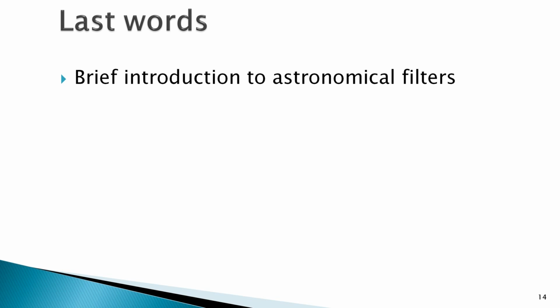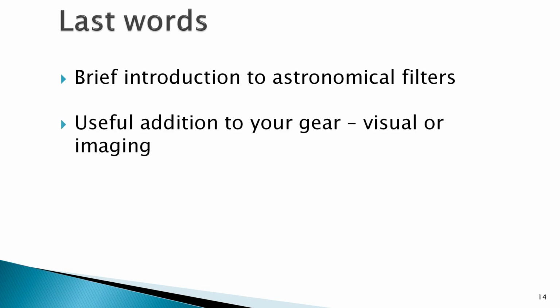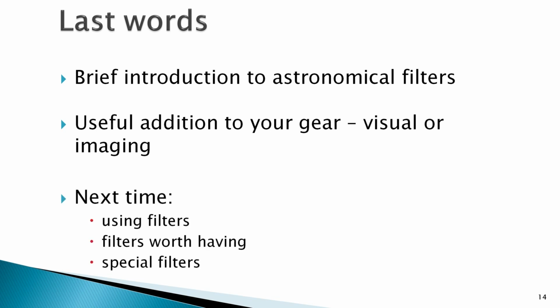Well, that's it for Part 1. I've given you a really brief introduction to filters, how they work, why they work, etc. Hopefully you have at least come away with the knowledge that filters are a useful accessory to have in your amateur astronomer toolkit. The nuts and bolts of how you are to choose a filter and how to use them properly is what I will talk about in Part 2.